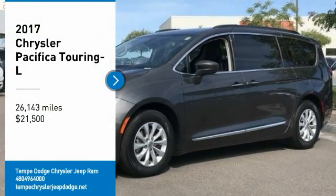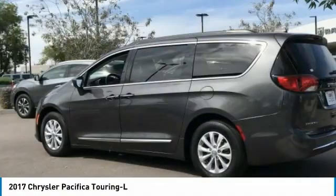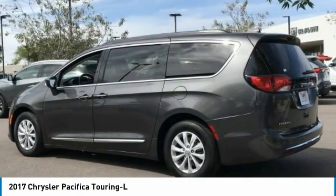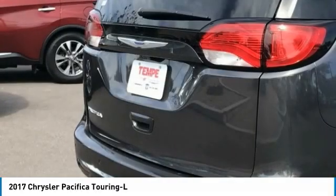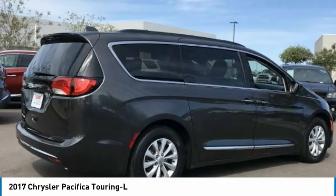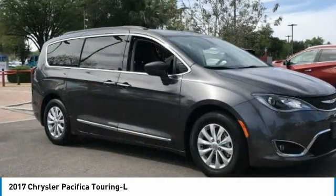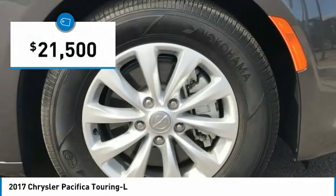You are going to love the 2017 Pacifica. The Pacifica crossover features the driving attributes of a sedan and the utility and space of a minivan or SUV. The Pacifica has top-notch safety scores, an upscale interior, and a spacious cabin that leaves room for your family to grow. And is priced below $25,000.